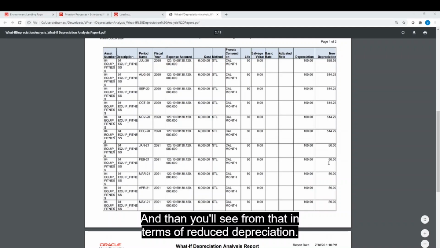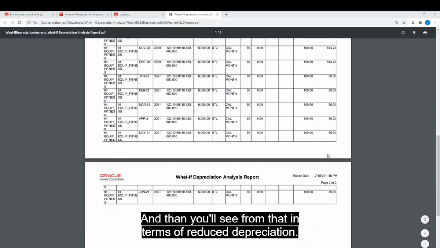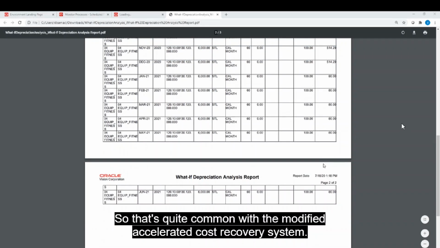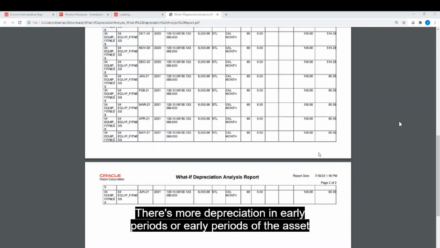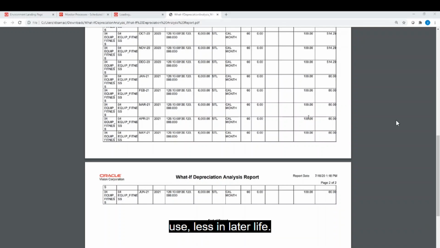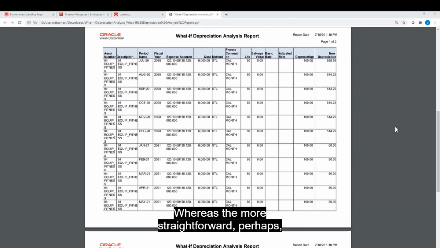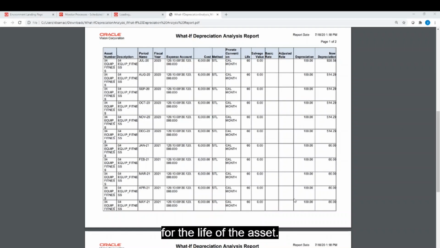And then you'll see from that, reduced depreciation. So that's quite common with the modified accelerated cost recovery system. There's more depreciation in early periods of the asset use, less in later life. Whereas the more straightforward, perhaps corporate straight line, will have the same charge for the life of the asset.